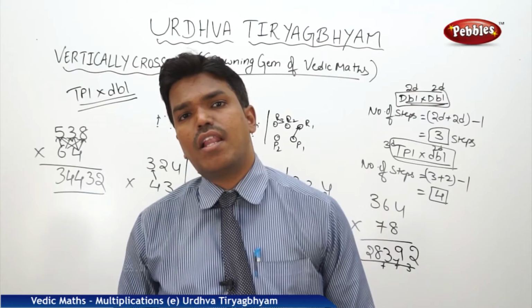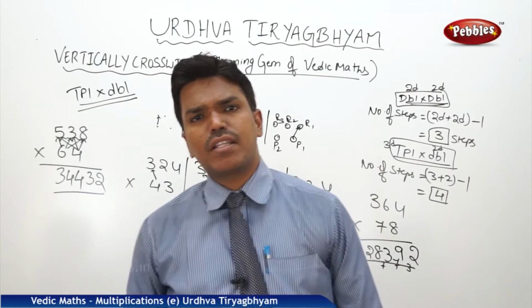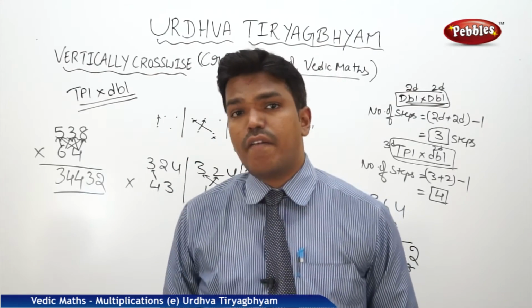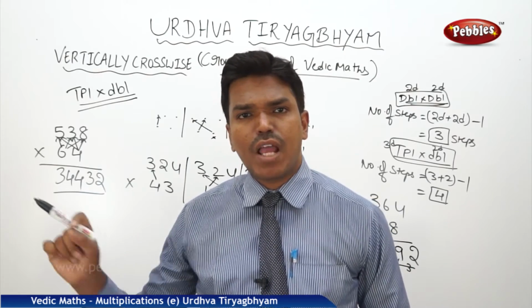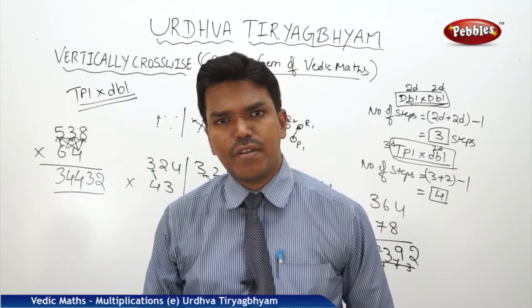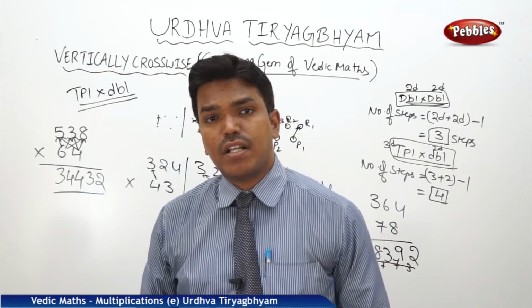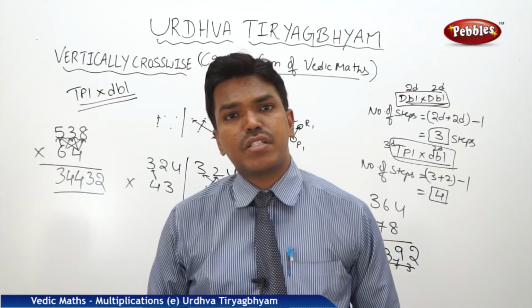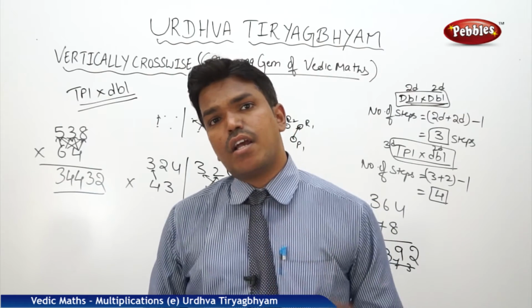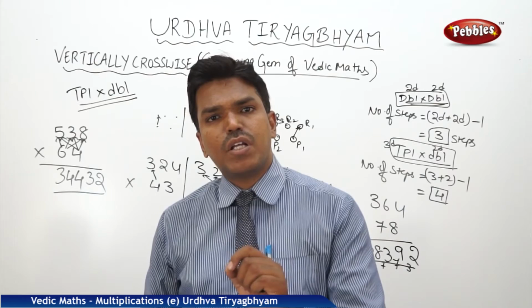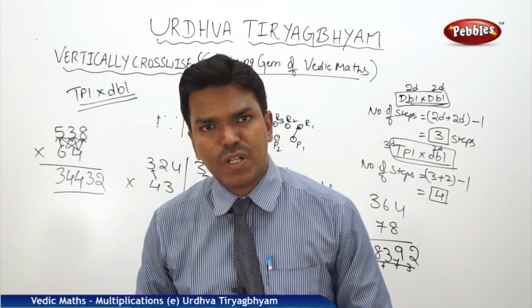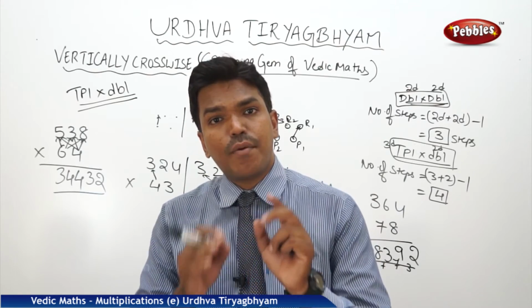That too within less time. You may think it takes some time, but it takes time only while I am explaining. When I start doing it, within no time, within seconds, I will get the answer. So now we will go for triple digit into triple digit. But before calculating triple digit into triple digit, just pause this video and go for the pattern.